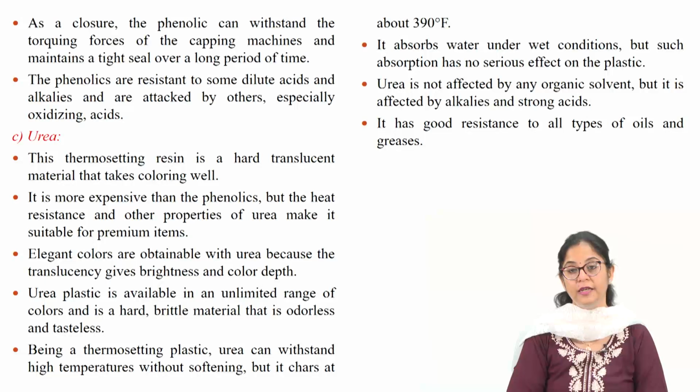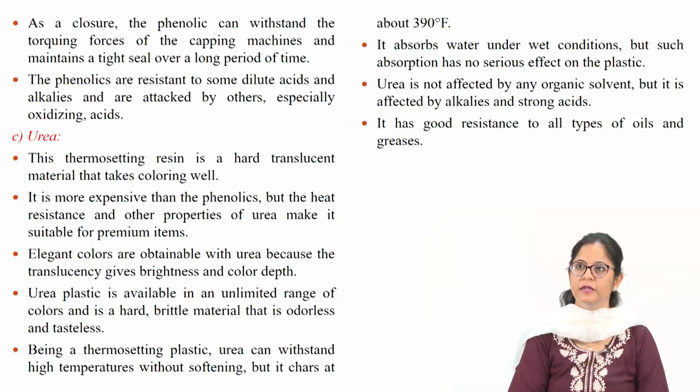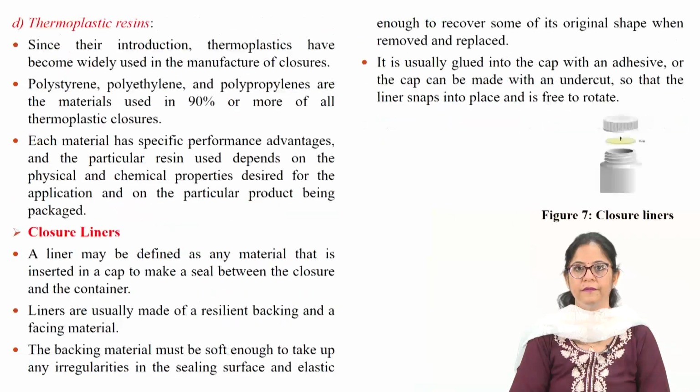Being a thermosetting plastic, urea can withstand high temperatures without softening, but it chars at about 390 degrees Fahrenheit. It absorbs water under wet conditions, but such absorption has no effect on the plastic. Urea is not affected by any organic solvent, however, it is affected by alkalis and strong acids. It has good resistance to all types of oils and greases. Thermoplastic resins.